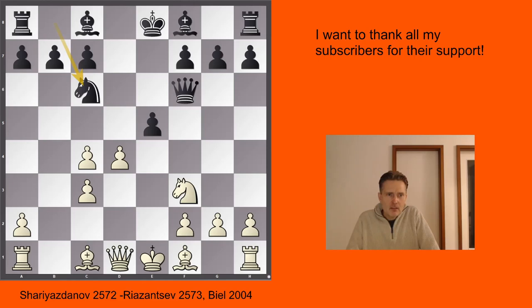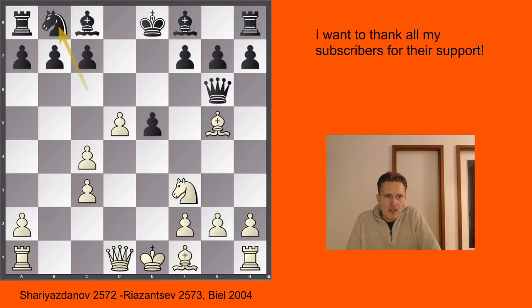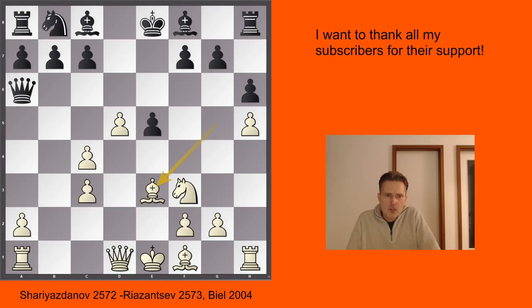Actually, this move equalizes, but it is not the kind of equality which gives Black an easy game. I give you some lines here so you can see for yourself. So one move would be bishop g5, queen g6, d5. Knight has to go back to b8, h4, threatening h5, h6, h5, queen h6, bishop e3, knight e7. And this position is pretty unclear. The engine says equality. Black has a better pawn structure, but White has the more active pieces.